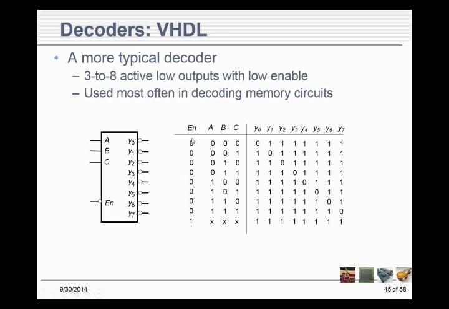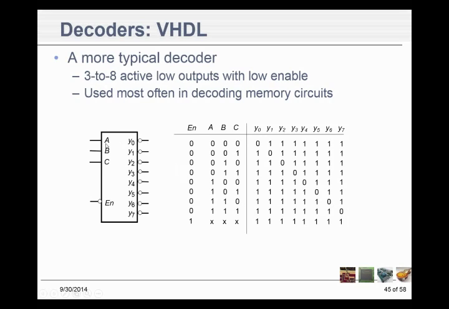So here it works exactly the same way, except we got this bubble on enable. So this really should have a line over it. But it's telling us whenever the enable bit is low, this circuit is active. When it's a 1, it's inactive, and so the inputs can be anything. And because we have bubbles on the output, this is where it's active high or active low based on the bubbles. Because there's bubbles here, that means it's active low. Well, if we've got everything turned off, then all of those outputs are high. Notice this diagonal line of zeros. Okay?